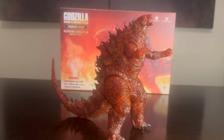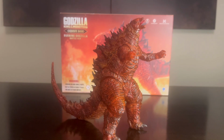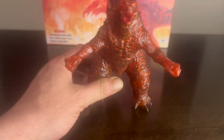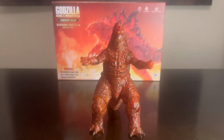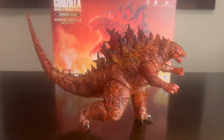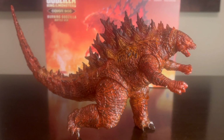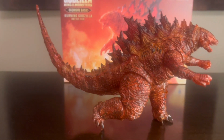Oh man, wow, those eyes. I can't even get over that. Look at that. It looks like there's a light in them. Awesome. Yeah. And these closed fists are just a nice touch. They look so good. You know what I mean? Look at that. Awesome. This figure is so super nice. How about a nice tail off the ground, Godzilla lunging at you like that pose? That's really nice, man. Excellent with the clenched fists.